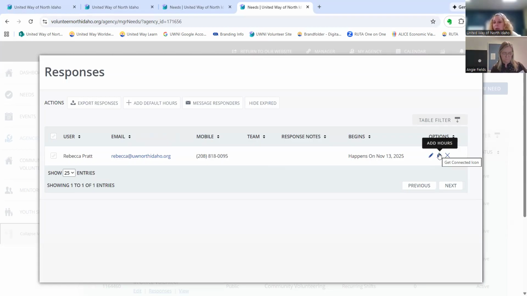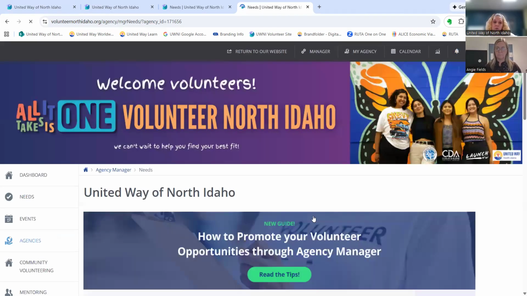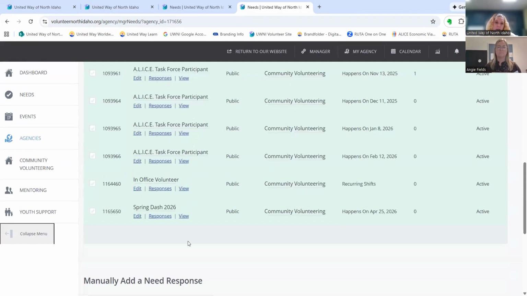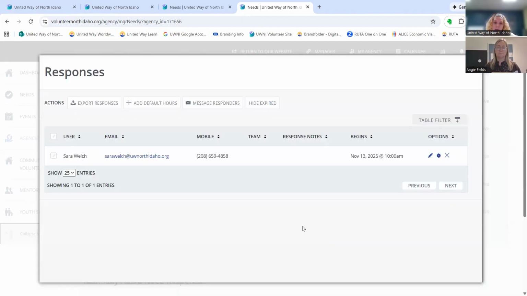For Family Promise, I know you guys did a service project with Day of Caring. So honestly, you could potentially go into your account and view those responses to that need and still add the hours so that all those volunteers get credit for their hours. That's the great reason for it on a volunteer end, but there's also huge benefit to it for an agency end. So I'm going to come down here and I'm just going to show you how to check somebody in.